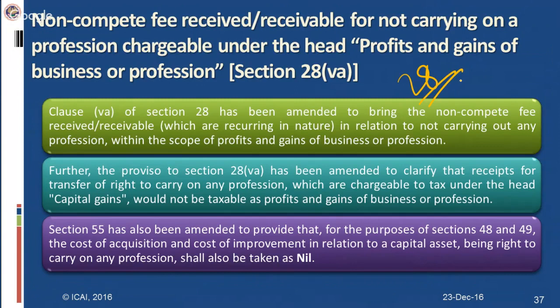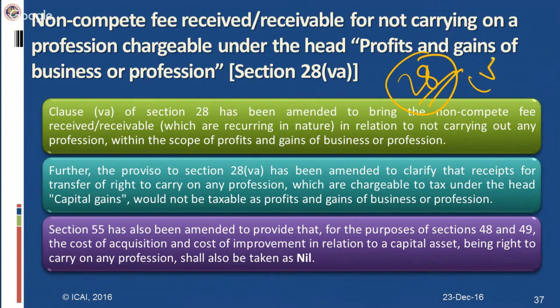Like it talks about profits and gains of a business or profession carried on by the assessee at any time during the previous year. Then profit on sale of license granted under import control and license, then cash assistance, so many other things, benefit or perquisite, whether convertible or not, arising from a business or profession, that is also chargeable. Interest, salary, remuneration due to a partner, that is also chargeable under section 28. In effect, section 28 is the charging section and it lays down what all will be chargeable under the head profits and gains of business and profession.